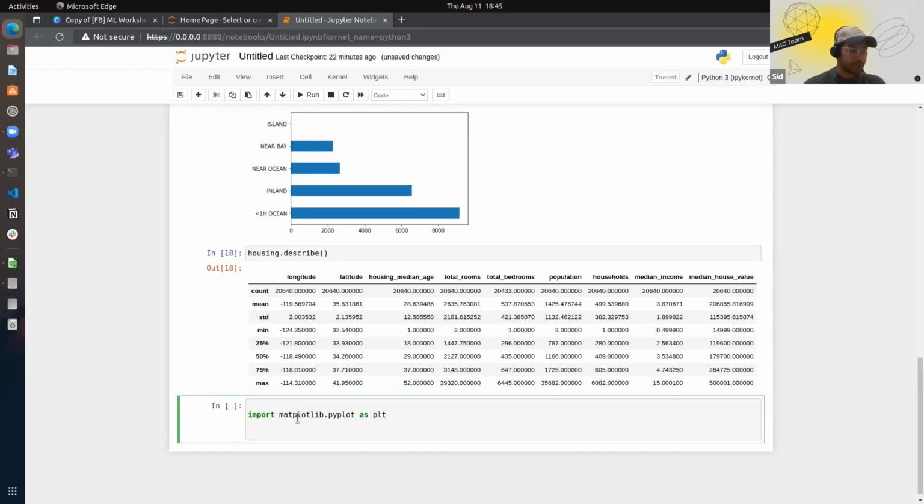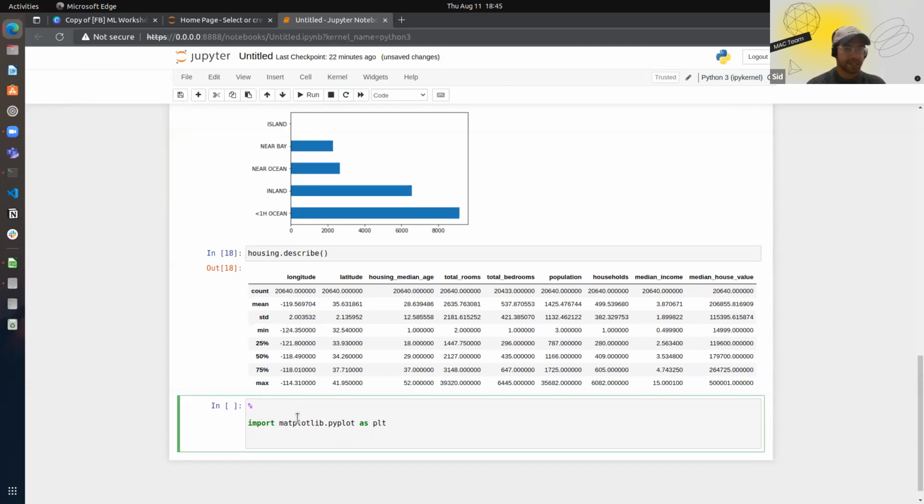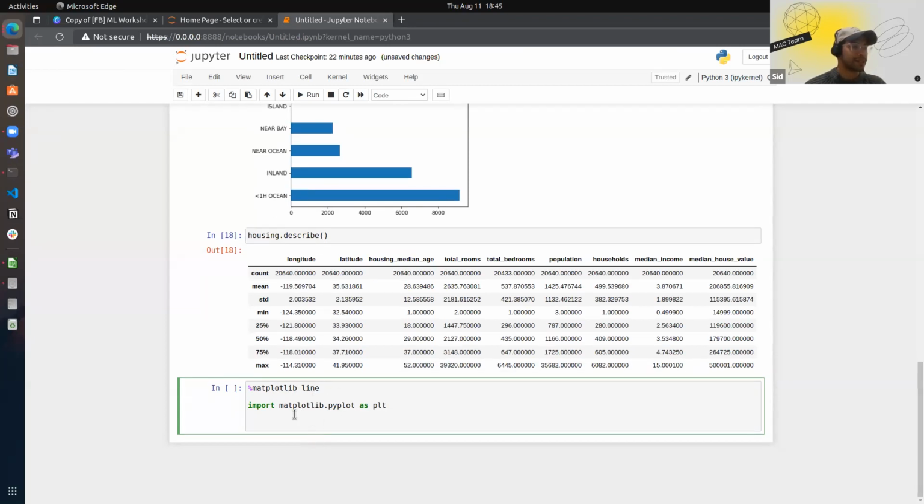The other thing I'll probably have to do is this thing called %matplotlib inline. If you have used matplotlib in Python before, essentially if I don't put that in, it'll create another GUI and open our plots in a new window. But instead of doing that, we just want to output our plots, sorry, it should say inline, just under this cell within Jupyter Notebook. So what this does is it tells Matplotlib to just use Jupyter to present the graphics.